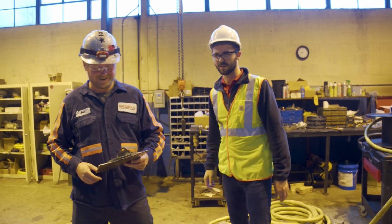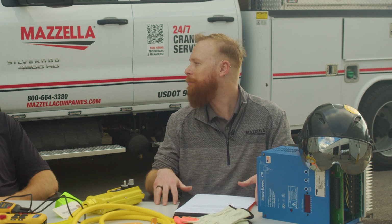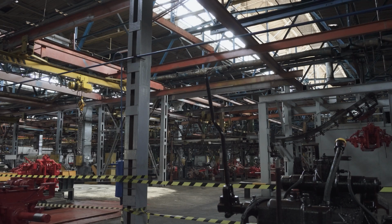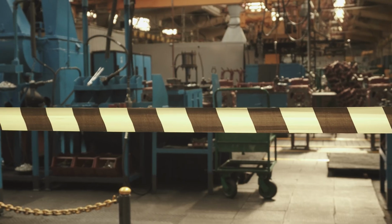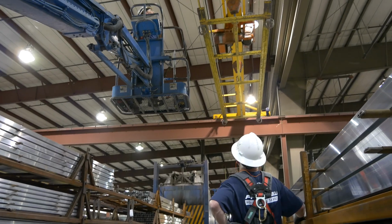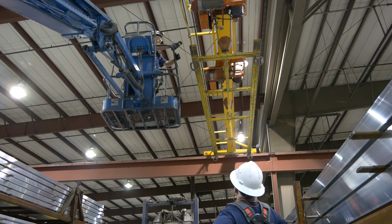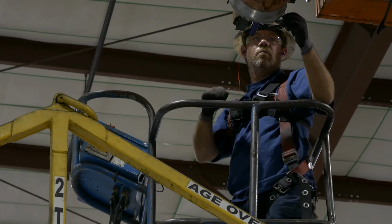All right, and last question. How much does it cost to not perform a periodic inspection? What does it cost for a customer to be down? There are some places where it costs them thousands to hundreds of thousands of dollars per hour if their production line shuts down. And a crane is one of the fastest ways to shut down a production line. So there's the production cost of not doing the inspections and the maintenance.